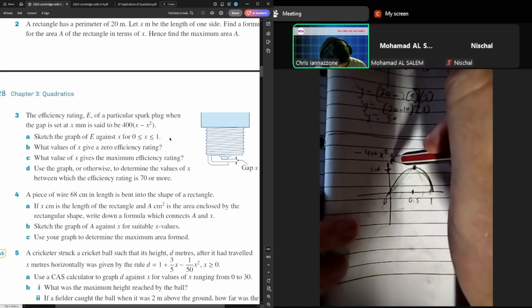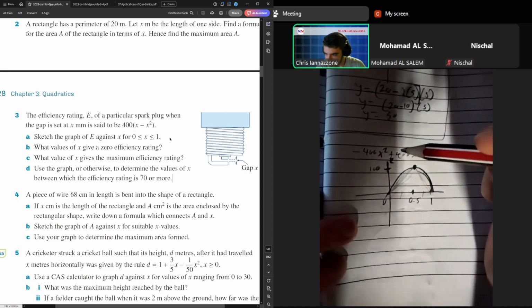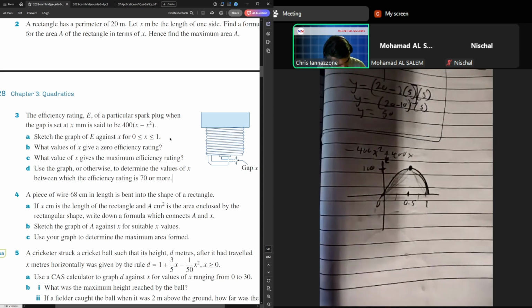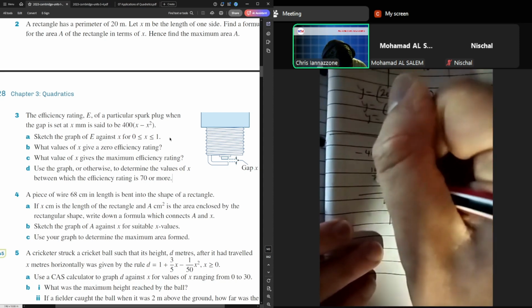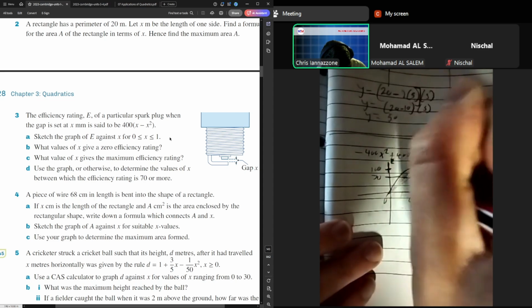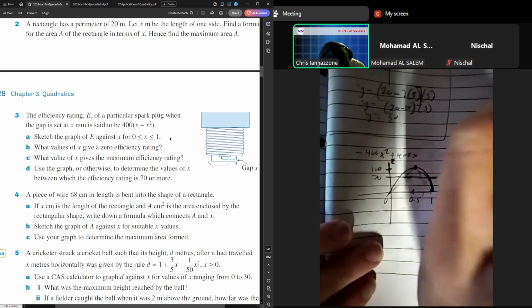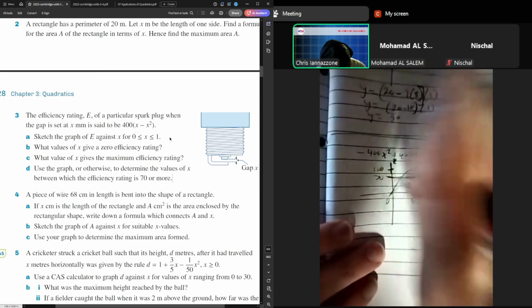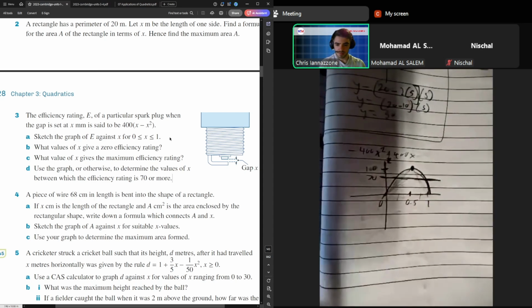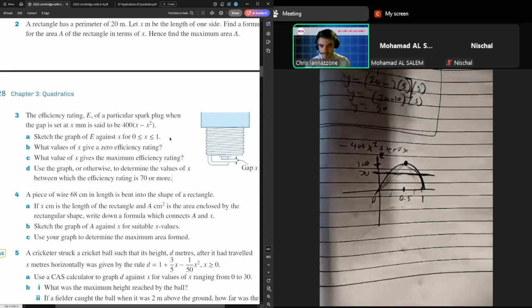So we think efficiency rating is on our y-axis, and we're looking for efficiency 70 or more. It kind of just means we want to be above this line, the line y equals 70, because the y values are our efficiency. So when I draw it like this, if we want to be above this line, what do you think we do now? You sub in a number that's above that line. Sub in a number above the line.